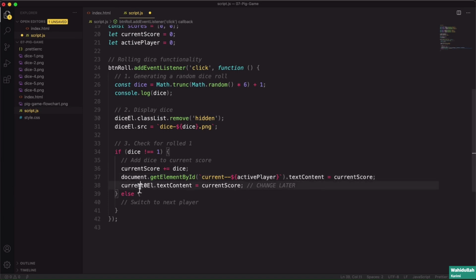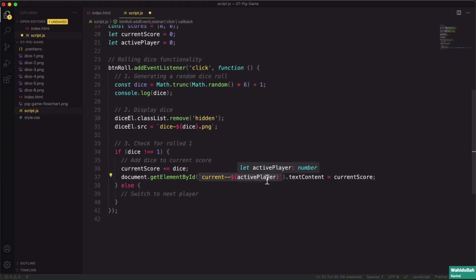Okay, so again, this one here will always set the text content on player number 0. But here we do instead select the score element dynamically based on which is the active player right now. Okay, so this is a very handy trick of building the ID name like this dynamically.